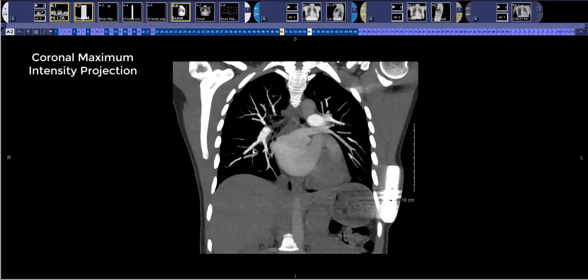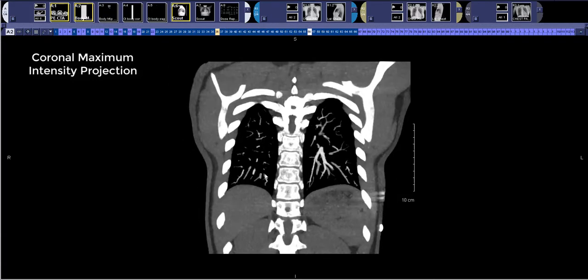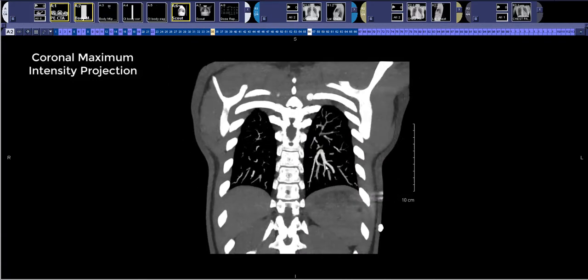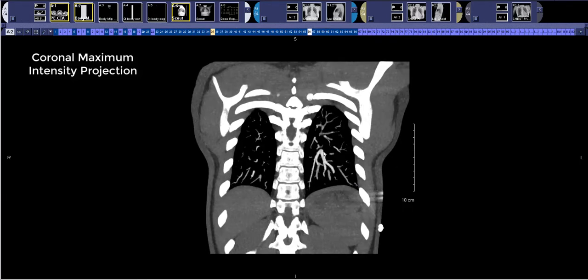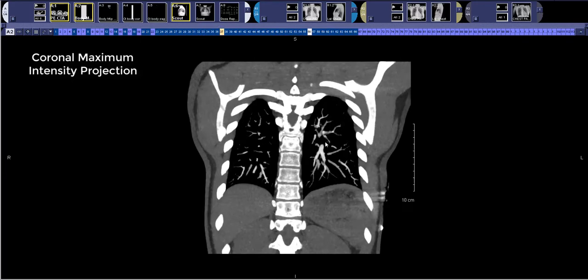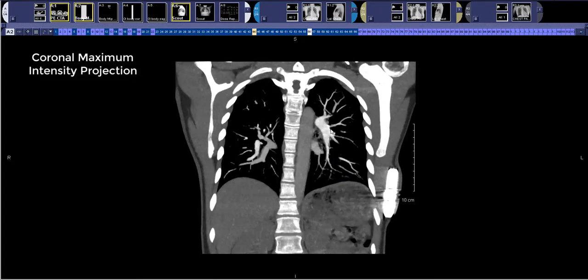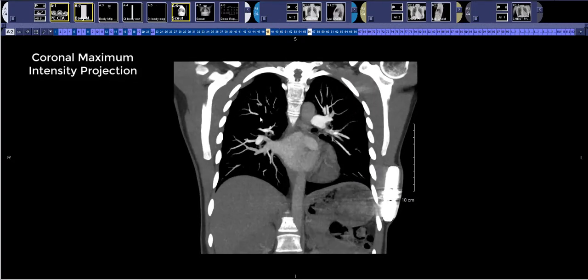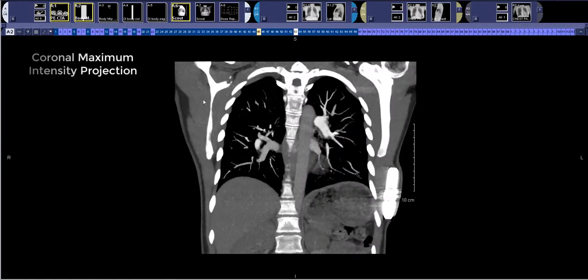Now, because it's a maximum intensity projection, if there was a tiny little embolus, you might miss it in here, but generally that's not the case, and these really can help you look at long segments of the pulmonary arteries at once. And some of these arteries, where you're only getting a little cross-section of it on the axials, seeing a long chunk of it makes it more obvious that there's an embolism in these arteries. So I'll do the right side first, and then the left side, and then I'm done with my coronal MIPs.